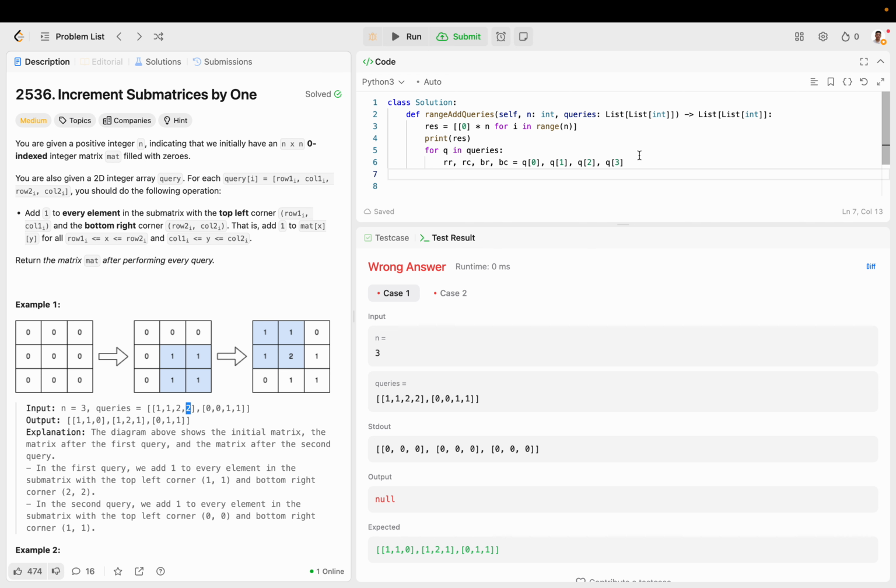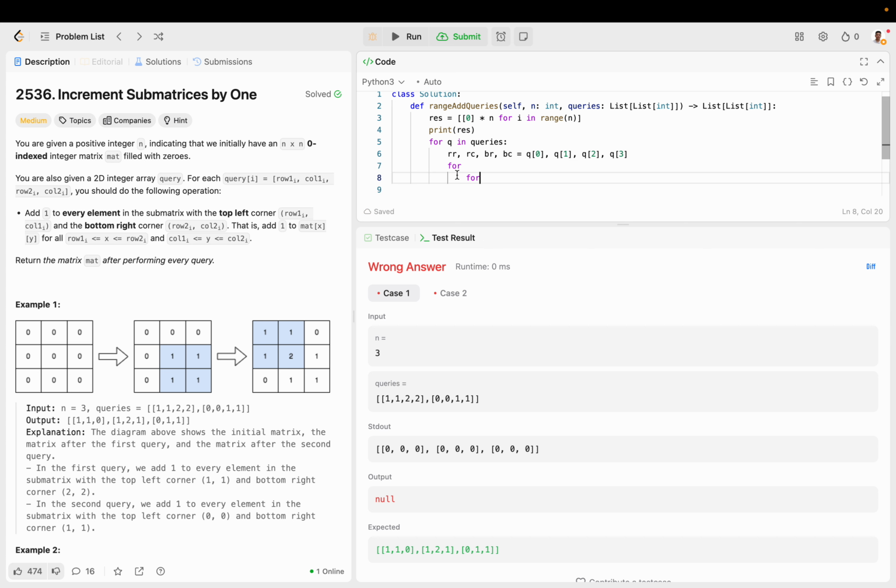Now that you know where you want to go, instead of becoming n squared, doing another nested loop, we can simply iterate from i in range. We have to think about how many rows we're going to go in. So for i in range, RR to BR, q0 to q2, because that's how many different rows we have. Then for the column, that's how many we're going vertically down by, and to the right, that's when we can use the difference array technique.